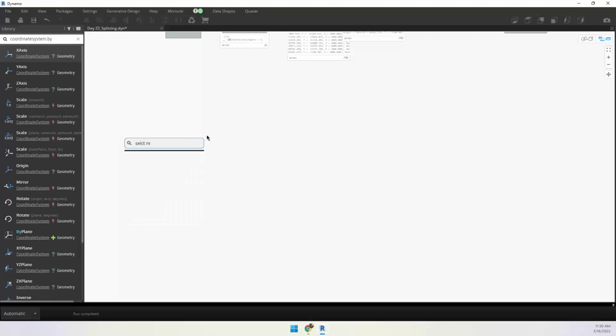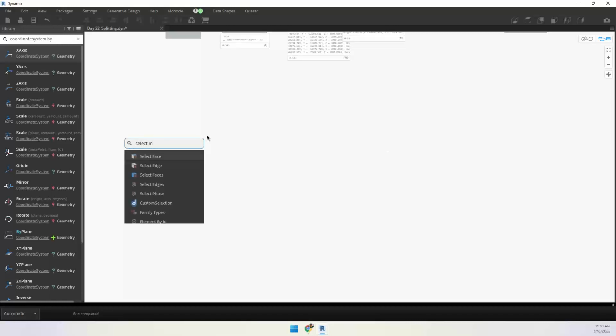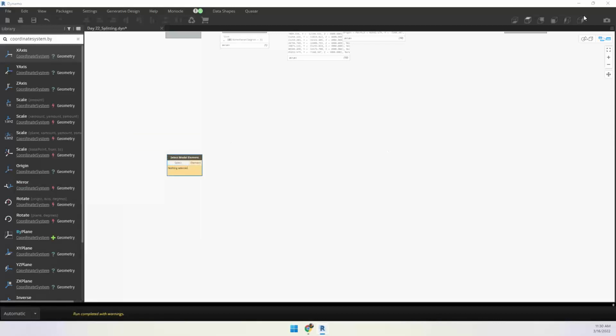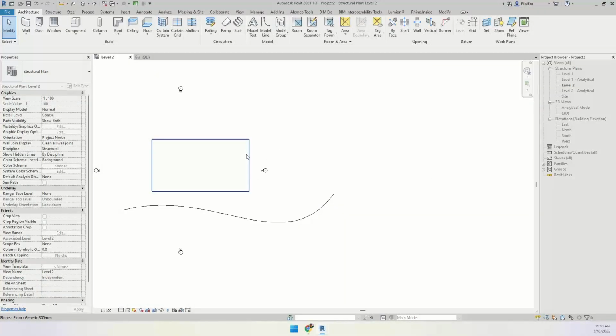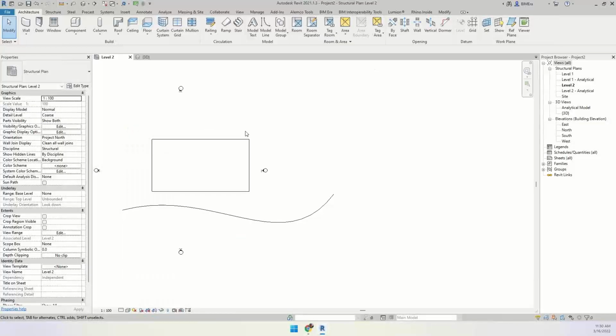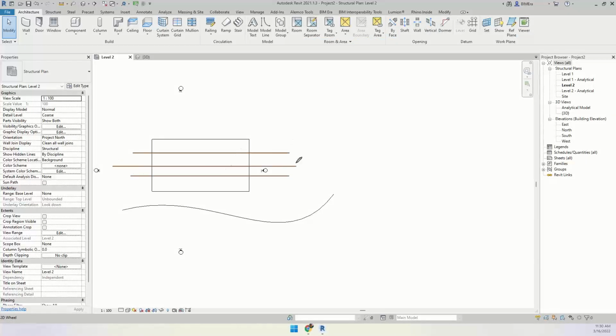Select model element. Minimize this. I selected the flow. Now I want to split this into the multiple parts.